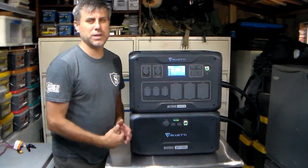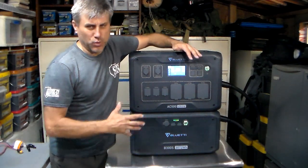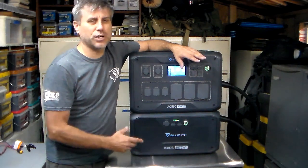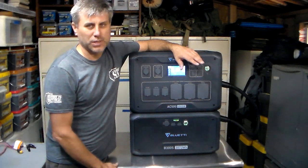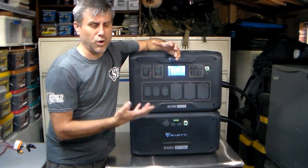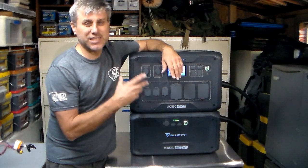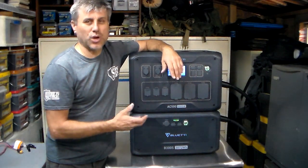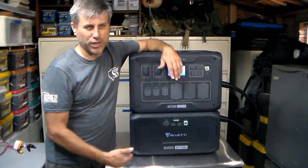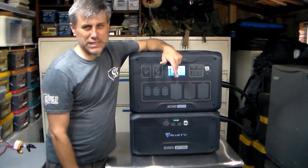The second thing, it is probably the fastest charging unit. There's so many ways you can charge it. The cool thing about this, if you own a lithium iron phosphate or any lithium batteries, do not charge it when it's under 32. It will damage your battery. So you have to make sure your unit is over 32 degrees. This one, I think, is one of the first ones that's got a self-heater in it. So it will self-heat the battery so you won't wreck the battery if you have to charge it when it's really cold. I think it will go down to -4 degrees.